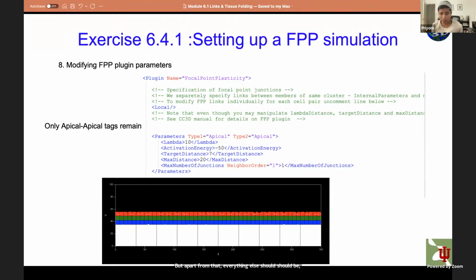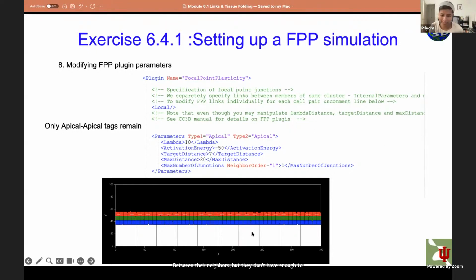And if you now step the simulation, you should be able to see that you have an epithelial layer comprising all of these, and you should be able to see links on the apical side, but you might see only some links. The reason here is, in this particular snippet, I have set the maximum number of junctions to 1. So the cells are just forming links between their neighbors, but they don't have enough to go around and form links on both sides.